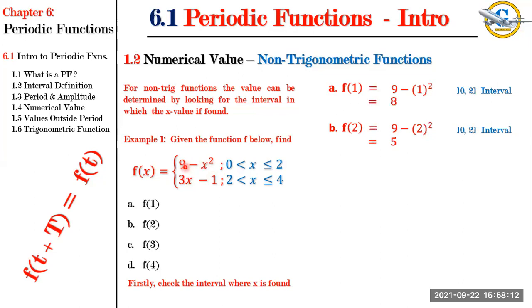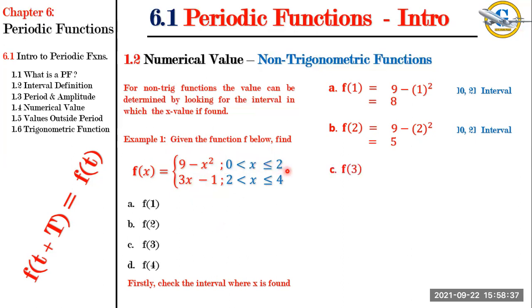Then f of 3. If you look at 3, 3 is found in the second interval. Although with f of 2, if you use the first or the second interval, you're going to have the same values for this function. But the emphasis here is that you are going to have other functions defined in fundamental intervals like this, in which the value of f of 2 using the first interval is not going to give you the same answer as that of f of 3. So when they ask for f of 2, always use the one for which the equal to sign is included.